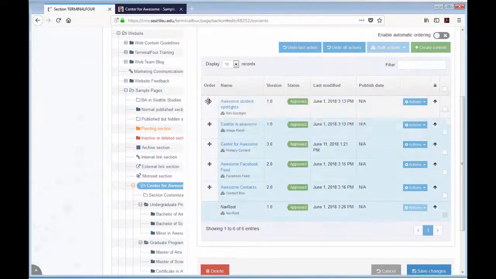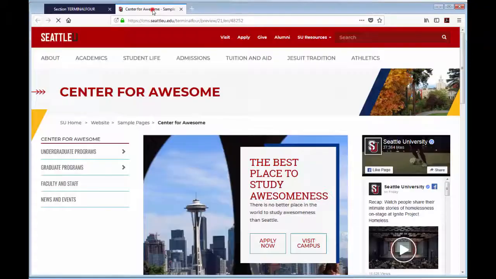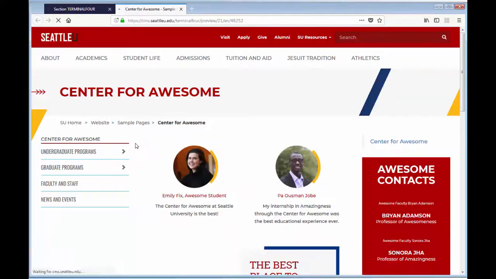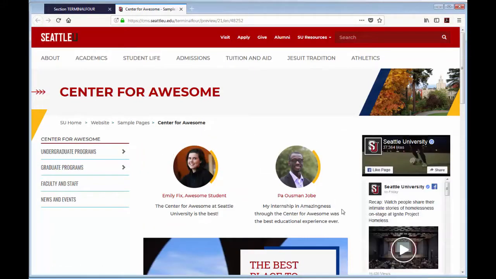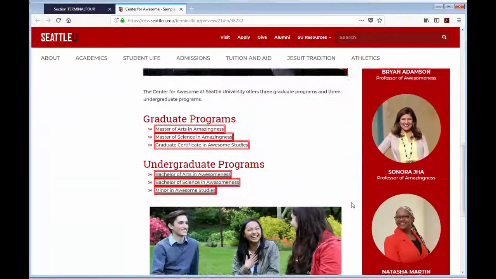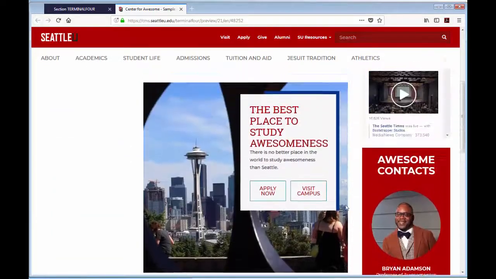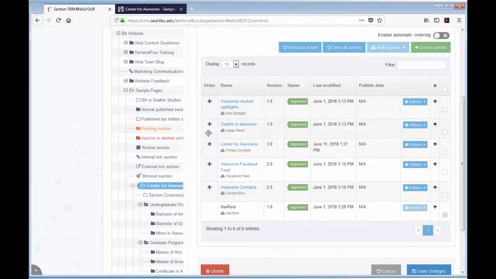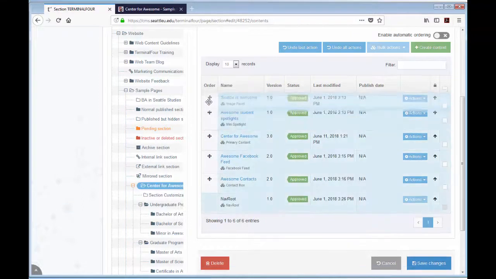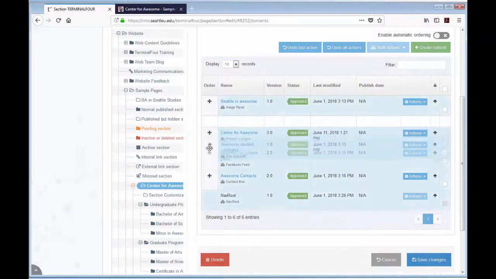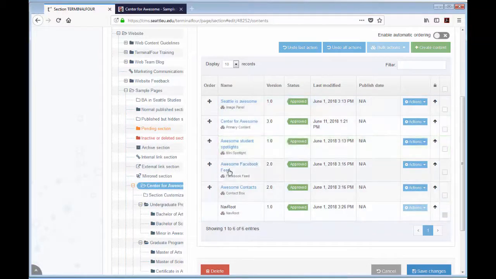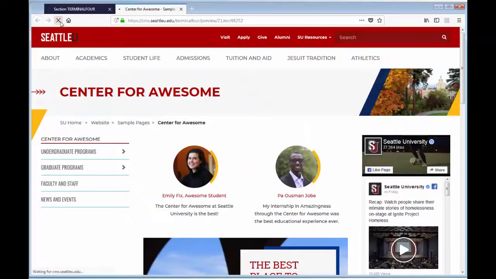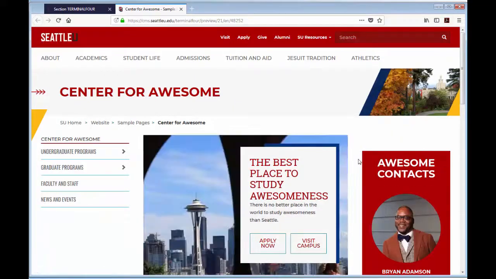We can also change how our Zone A content appears. For example, moving the mini spotlight to the very top of the page. So we can refresh our preview and see now our mini spotlight has moved to the top of Zone A. So when you and your users are looking at your page on a widescreen, like a desktop, then you can change how your content will appear relative to the other content items in the same zone. So we can keep moving our content blocks around in the list and refreshing our preview and keep moving content blocks until we get them in exactly the order that we want them to appear on the page.